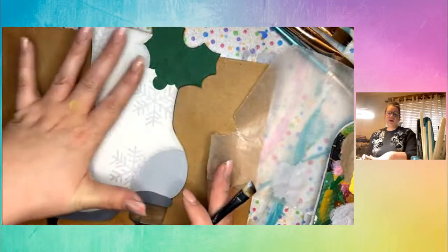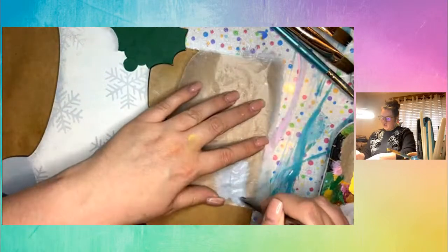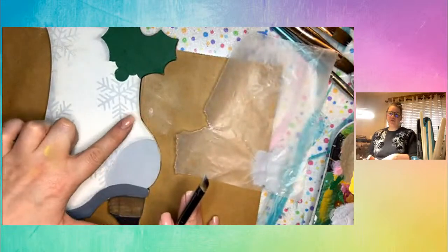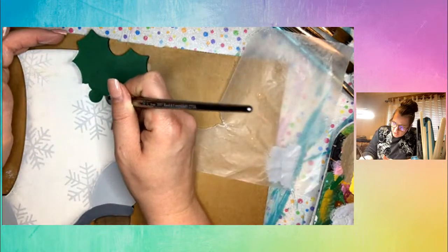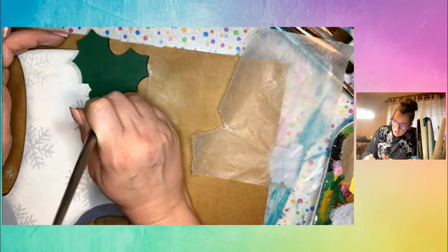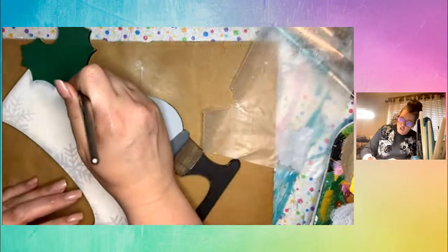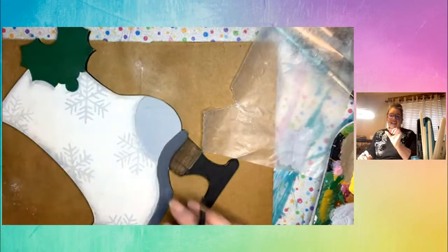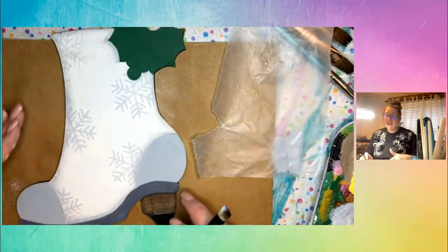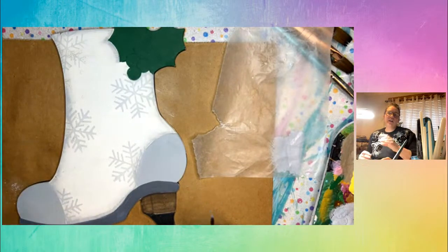Okay, so we've got our gray sky outlining a good portion of our skate. Now, do y'all see those snowflakes really popping up now that they're really dry? Told you, things dry a little darker. So when you're working with acrylic paint, don't judge it until it's completely dry. Don't judge it until it's nice and bone dry because things get darker, even the lightest little layer, like what we're doing right now, adding our shading. It is such a deeper color once it's completely dry. It really starts to show up.